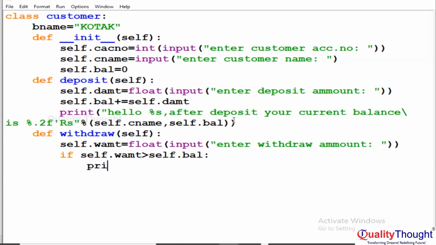Now I want to print, insufficient funds.